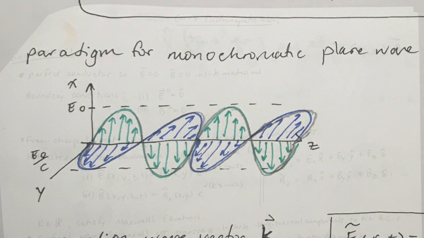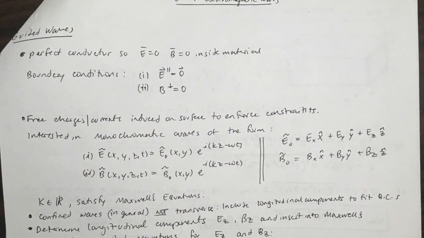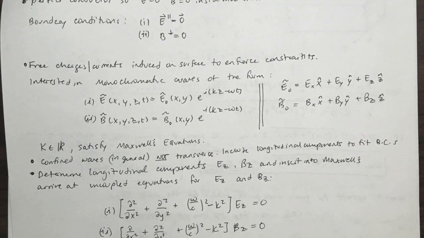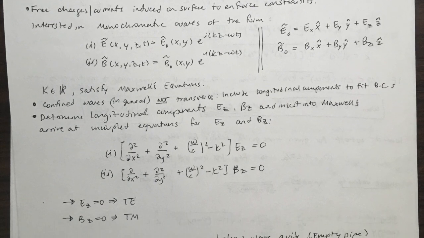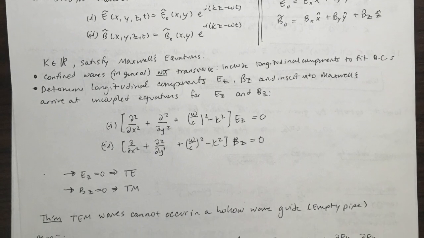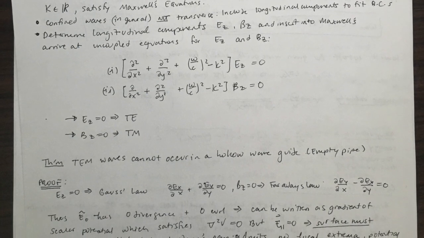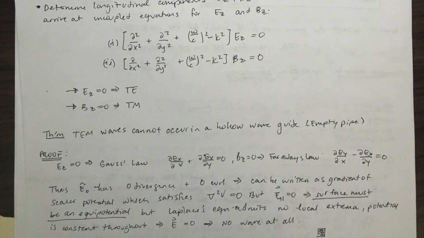Now we're going to look at what happens when we confine these waves, in other words, waveguides. E and B are both zero inside, and we basically just subject these to boundary conditions and solve for the components of the E and B fields. When the Z component of the electric field is zero, we have TE modes, and similarly we have TM modes for when the Z component of the magnetic field is zero.